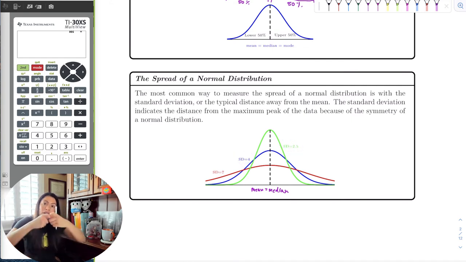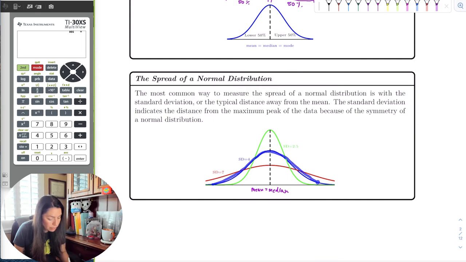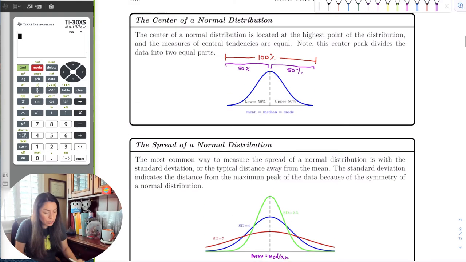And therefore, you're spreading it larger. Therefore, the peak is lower. In the normal distribution, you see the standard deviation of 4. So that was the middle one. It did lower it. And then the smallest standard deviation will have the highest peak because it has hardly any spread. So the spread will determine how high and low your peak is. But again, your center is about where that middle lies, right? And if the mean and median are approximately equal, then we can assume the normal distribution.